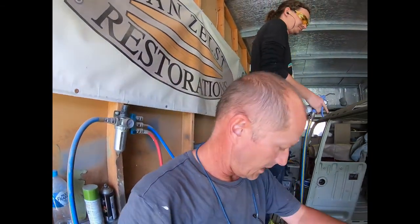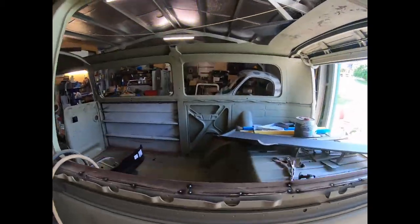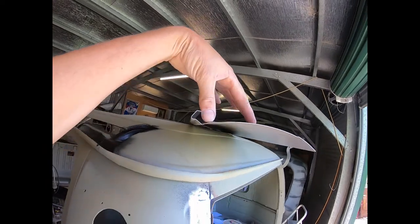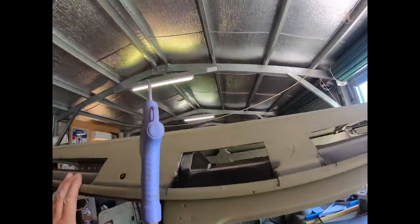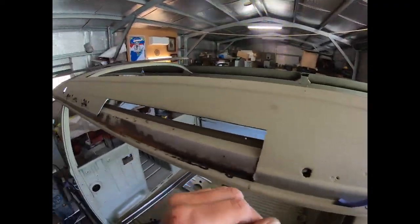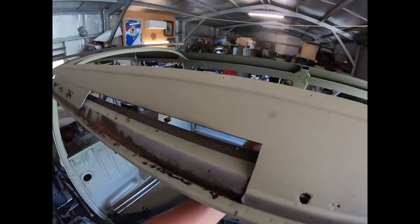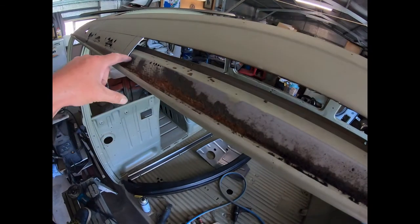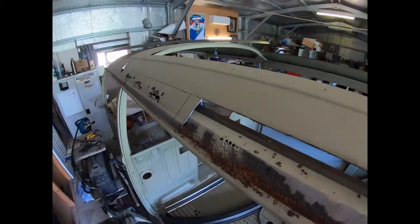Yeah, so anyway, when the new sheet metal, where's those sheets? Oh, they're across there. See, they're pre-folded, they've got the gutter and all, but we really only need this section here, but this is the best way of buying them. So when it's all welded in there, then we spray the rust treater in behind, and that not only coats the back of the new sheet that's welded in and all your welds, but it also floods all down in here, so all this gets rust treated all the way through.